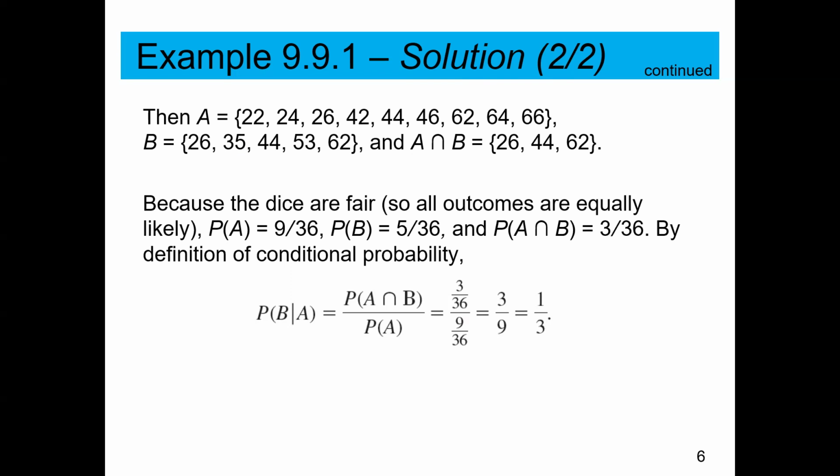So if I roll the dice and you tell me they're even, and I have to guess whether they add up to 8, well, if they're even, then 1/3 of those are going to add up to 8. Another way to think about it is to look at this situation. You're telling me that I'm living in this world, so which of these satisfy that? Well, the only ones that satisfy are here, here, and here, which is a third, 3 out of the total 9.